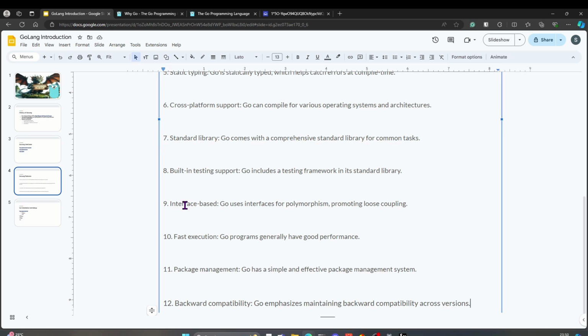Fast execution: Go is very good in speed. Package management and backward compatibility. This is a very good feature.